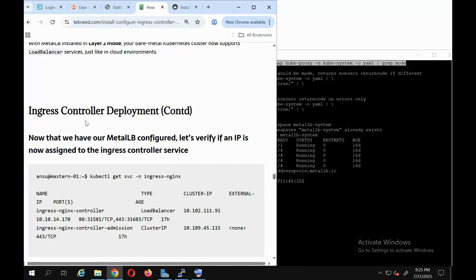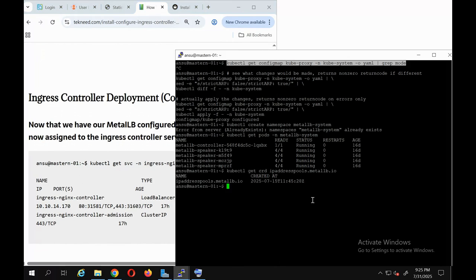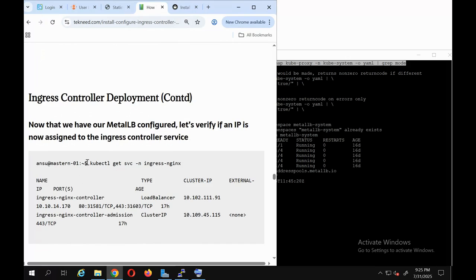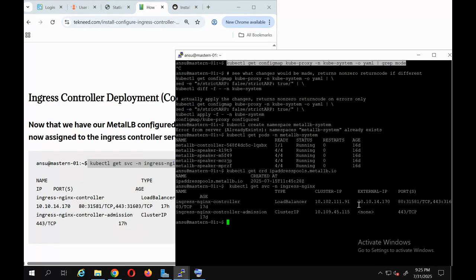After that is done, like I mentioned there, then you can continue with your Ingress controller deployment, right? So as soon as you configure your MetalLB and you then run this command, you immediately see an IP address assigned to your Ingress Nginx controller, which, like I mentioned, my IP range was between 14.170 to 14.173, and it has picked 14.170.